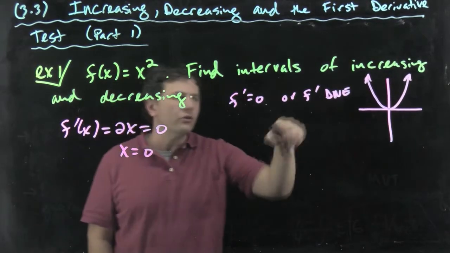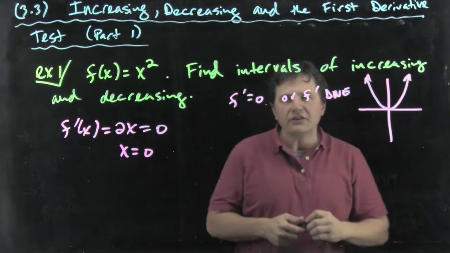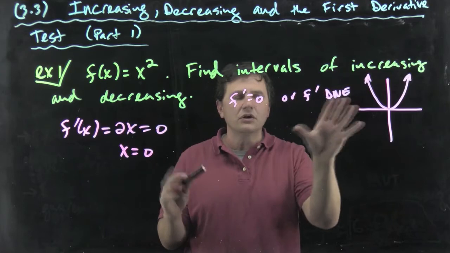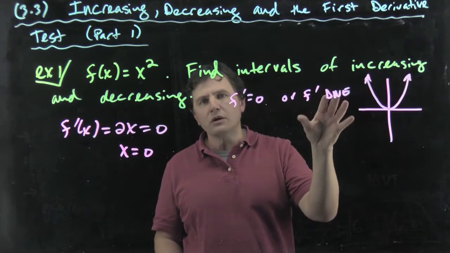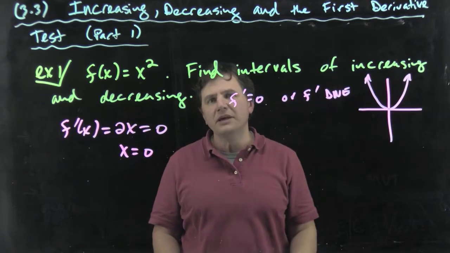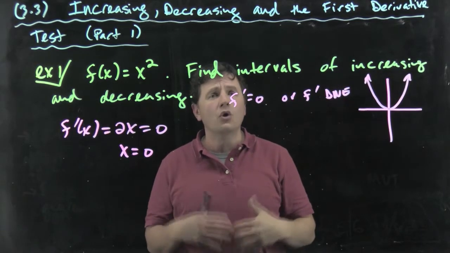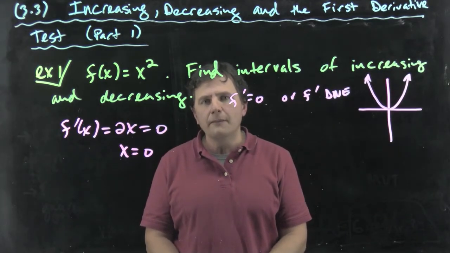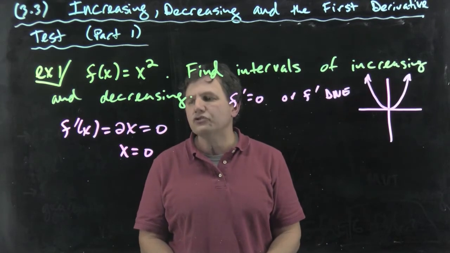With any polynomial, and this is one thing that is pretty nice, whenever we're working on polynomials, we want to keep in mind that we don't have to consider points where there's domain issues. We don't have to worry about when f prime doesn't exist, because polynomials, the functions are always continuous, they're always differentiable. So they're really nice to work with.